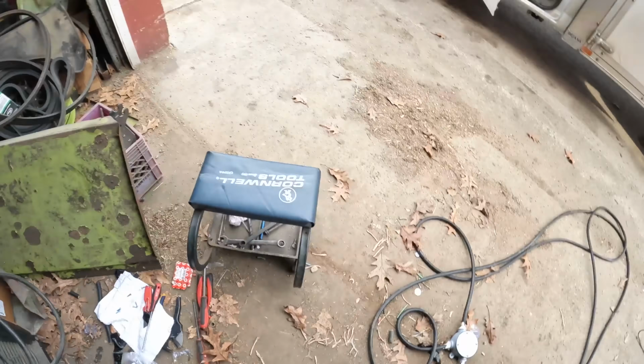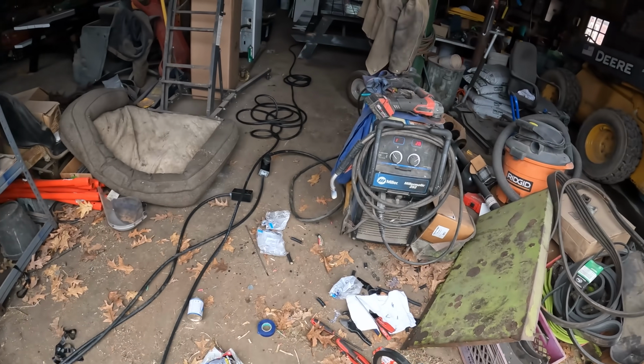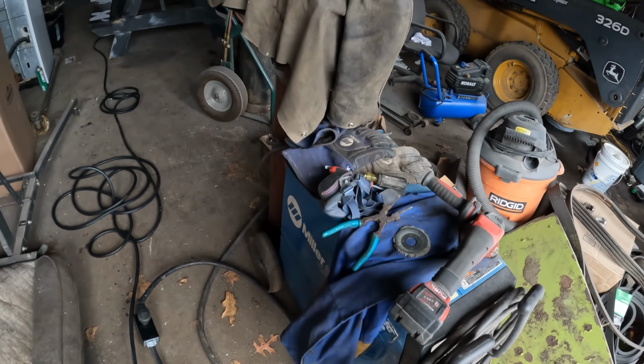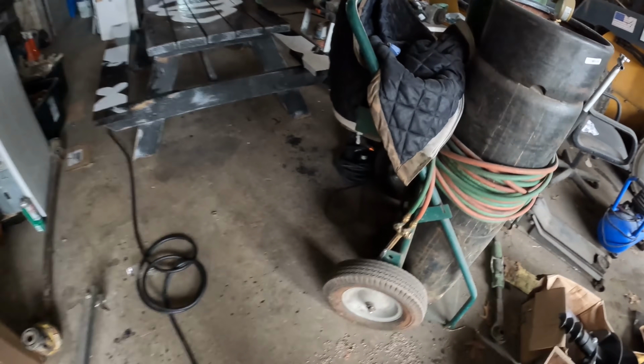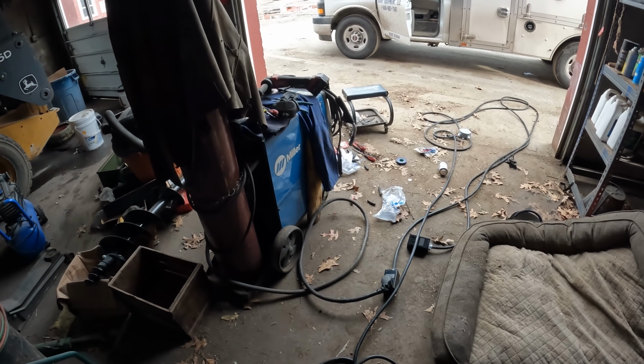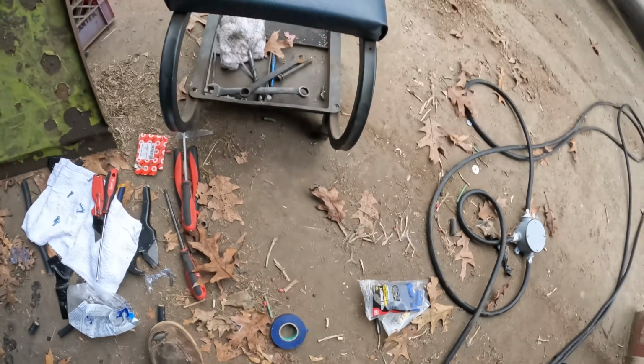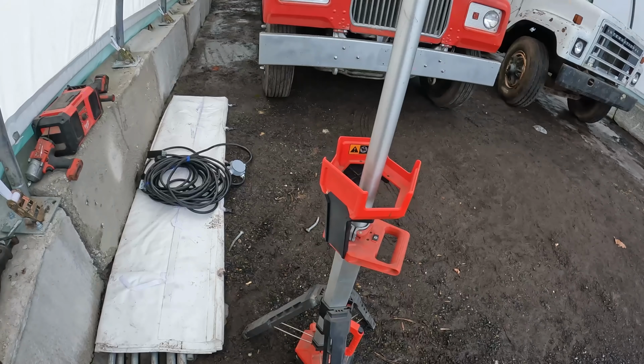Yep. Perfecto. So we'll roll this up. It's gonna go live out back. Welder and plasma cutter, we're gonna go live out there too. We just gotta figure out when and where. We won't bring them out till we actually start doing fab work. But let me clean my mess up and we'll get out there.